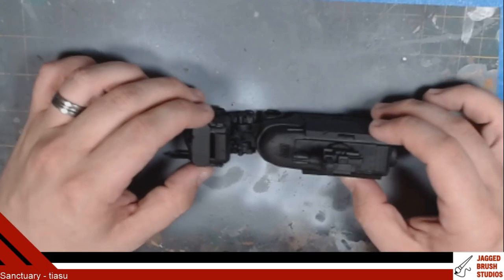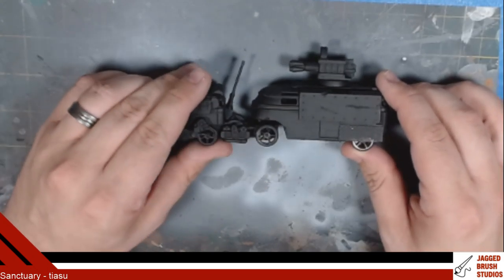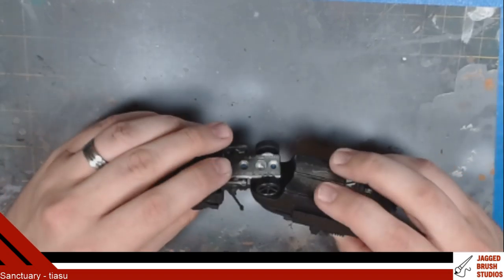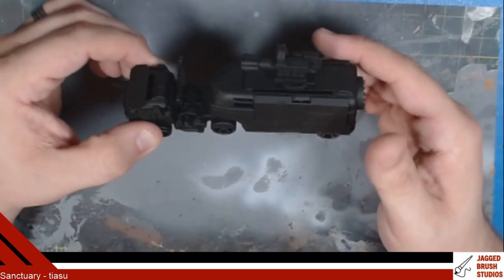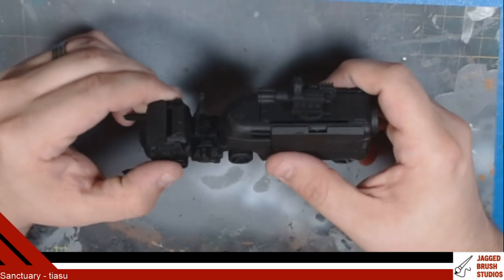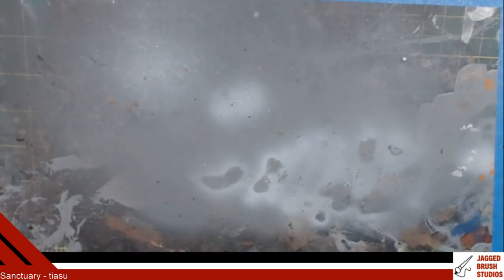So, it doesn't roll anymore. Wheels don't roll. Well, that one does, but most of them are stopped. It's got some chainsaws on the front, and it's going to be a war rig. Albeit a small war rig, but a war rig nonetheless. I put a lot of 40k bits on there. It's the nice thing about Gaslands, you can just do whatever you want to. So, we'll get some of those painted up.